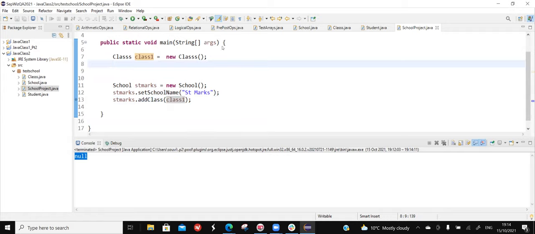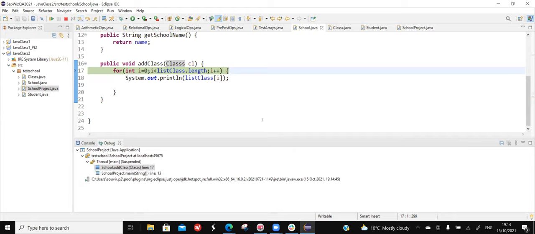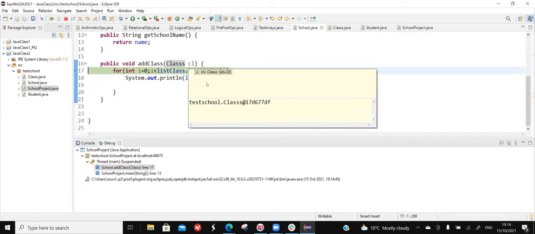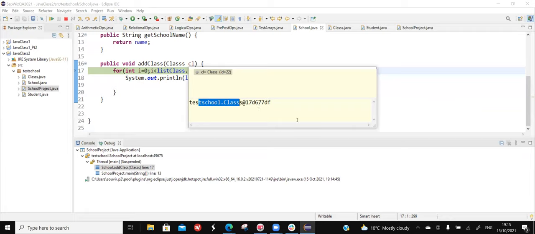And when I do that, and if I run this now again, and when I'm passing a class object, you see, earlier it was showing null, but now it is not showing null. It is showing a hash code. What is this? It's called a hash code. When Java is executing the program, for each and every entity, it creates a random alphanumeric number, which is a hash code. So you stop the program, you run it again, the hash code will be different. For this object, the hash code is this, right?